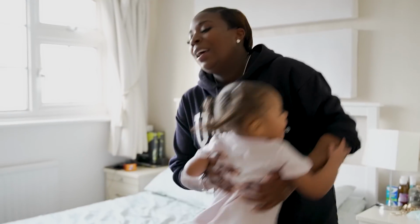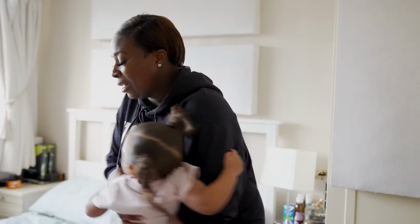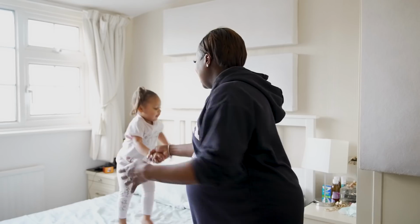Oh, careful! You can't jump off onto the floor. But I don't want to say can't. If Mummy helps, you can. Also, for practical reasons, when it's dark in the night time, you don't really want the child having to kerfuffle all the way around the bed and all that kind of stuff.